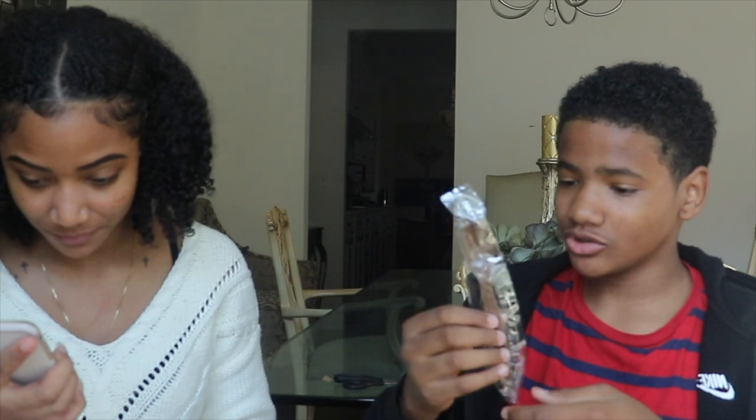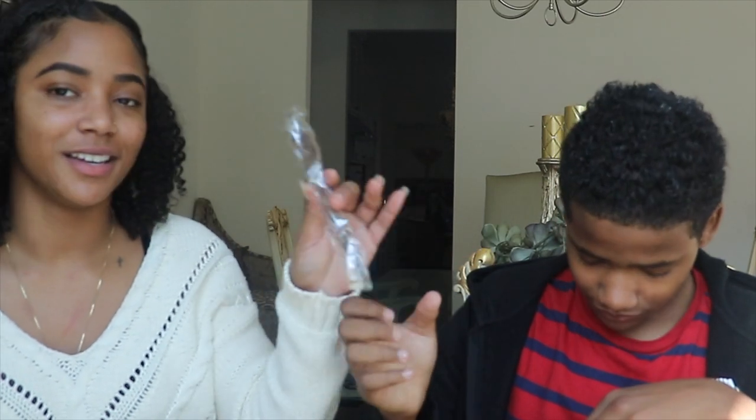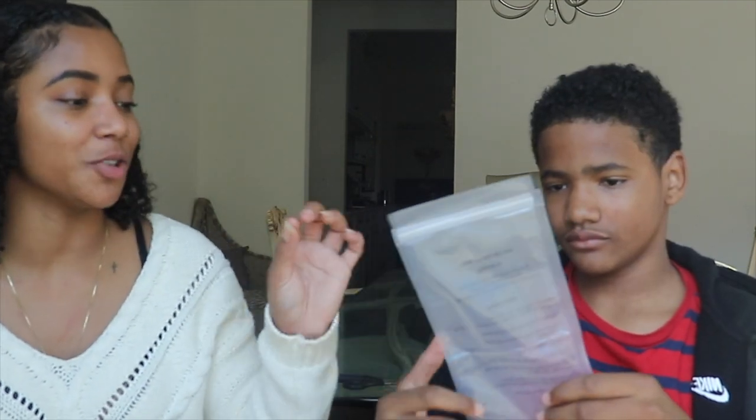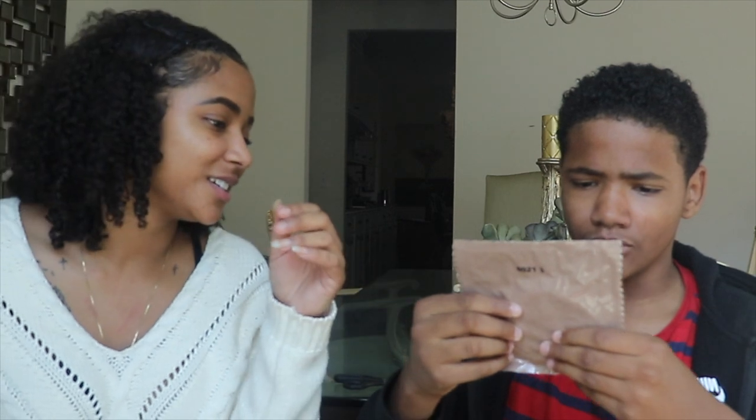We all got the military spoon. That's a spoon. Cheese spread with jalapeños — he got some cheese spread. This is just a beverage bag; you fill this with water and then you mix the juice with it. Oatmeal chocolate chunk cookie — it felt hard. Everything in here is packaged so that it doesn't get old.